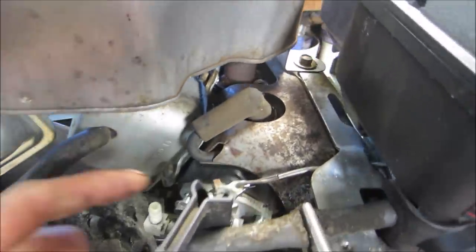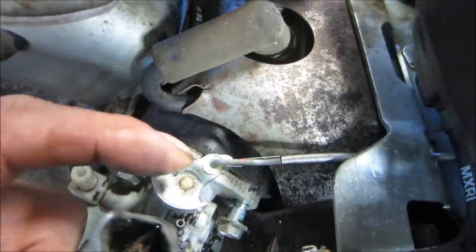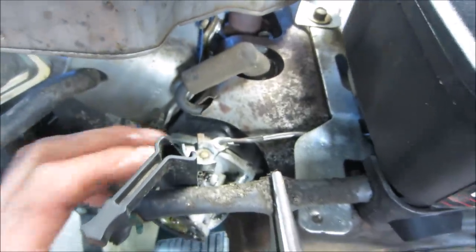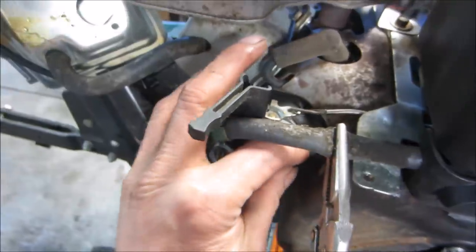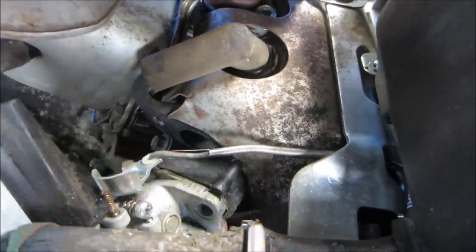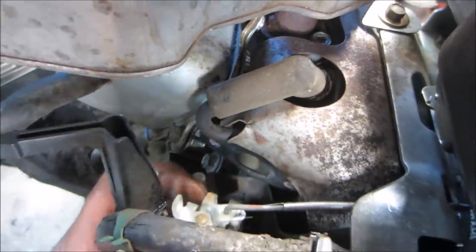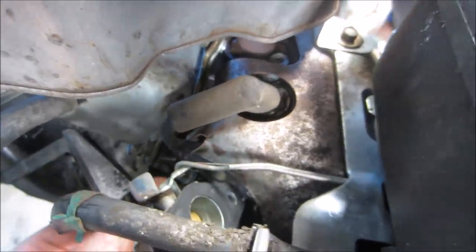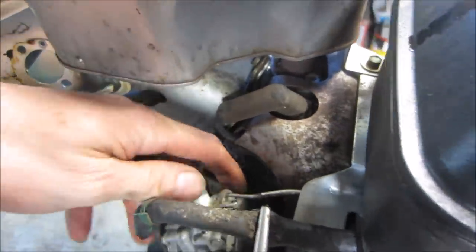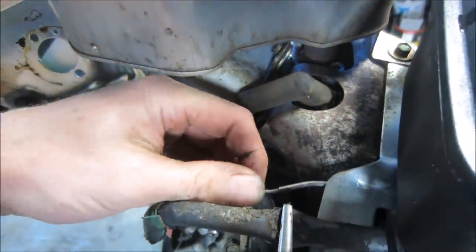Carbs have a linkage with a bunch of different holes you can select. I usually like to take a scribe and put a scribe mark next to the one that is being used. If you try using a marker, the problem is when you go to clean the carb, the marker tends to wash off. Now we just got to orientate that guy so we can get it - we can get this one-handed. You guys think it's easy trying to hold the camera and do this?